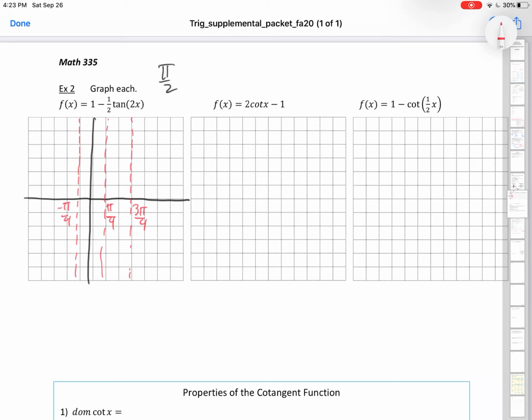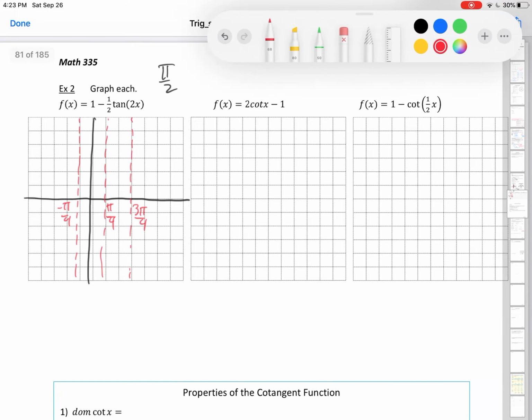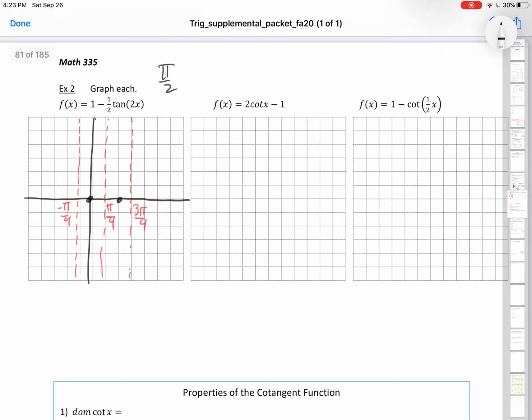Okay, all those will be places where it's undefined, and they go out infinitely long. We know that a negative out in front of the tangent means it's going to flip. We knew in the center it's going through 0. And it's going to flip. That means it's going to go negative down here. And it's going to have a 1/2, so it's not going to fall as sharply. It's going to hug that line a little bit more and then quickly go. That's what the 1/2 will do. It will make it hug that x-axis a little bit longer than it normally would have.